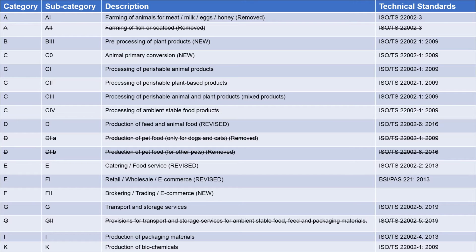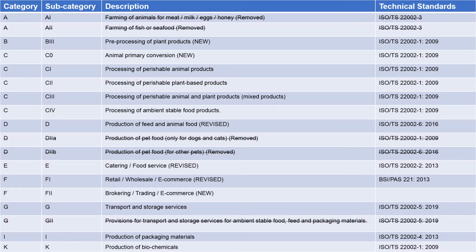So you'll see that it doesn't matter whether the product is meant for animal consumption, or pet food rather. As long as it belongs to any one of these categories, your product will belong to that category. So whether it's pet food, or it's supposed to be consumed by humans, the categories will guide you. They are the same. So you would just need to determine which category my pet food or the food that I manufacture belongs to, and then it will be treated as the same. So in other words, the processing methodologies that we use for pet food and animal and human food are treated the same way by the scheme requirements.